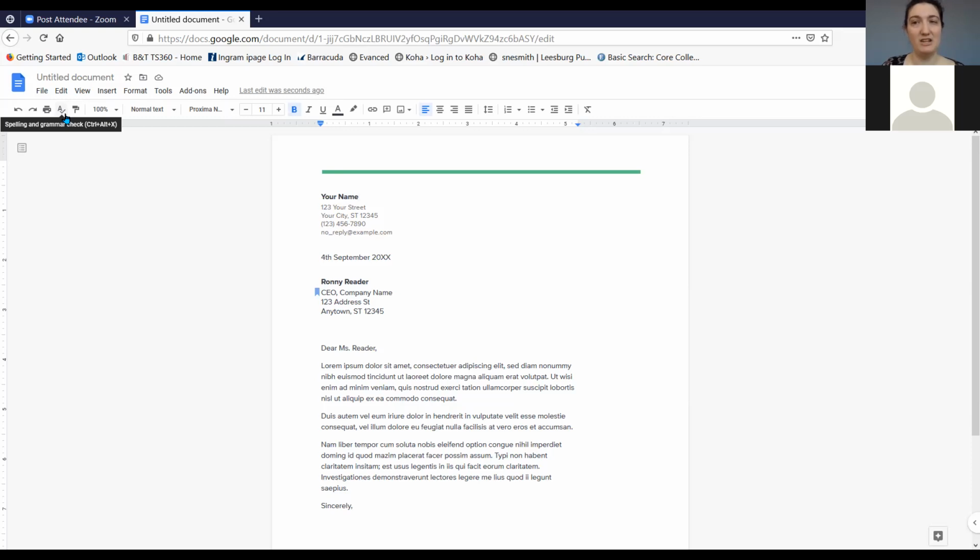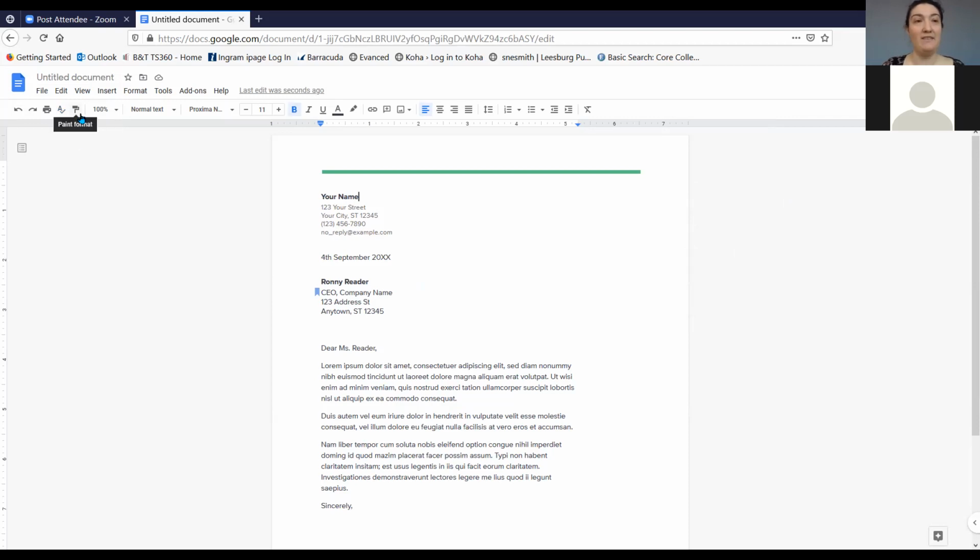Now, that is something that it should be doing automatically anyway, as you're typing. But if you want to be sure, you can always click that and it will check for you. And if it is fine, it will tell you this document looks good.